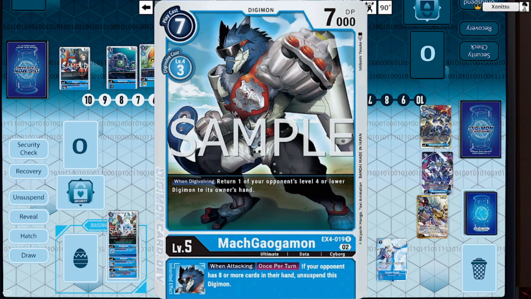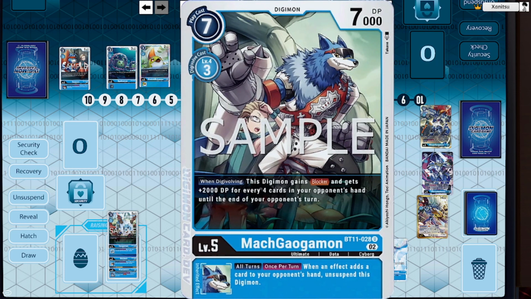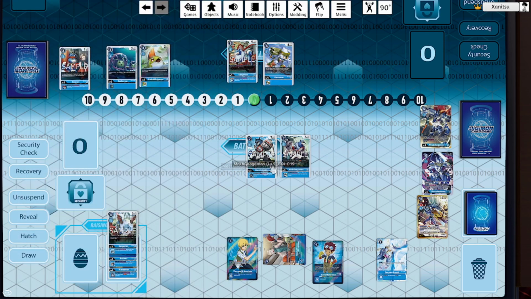But again, the EX4 one is still just pretty good and has its own native synergy with the deck, just because if we are able to bounce something, which the BT11 one can't do, then we can make our plays super tempo efficient by being able to gain decent memory off of our inheritables.